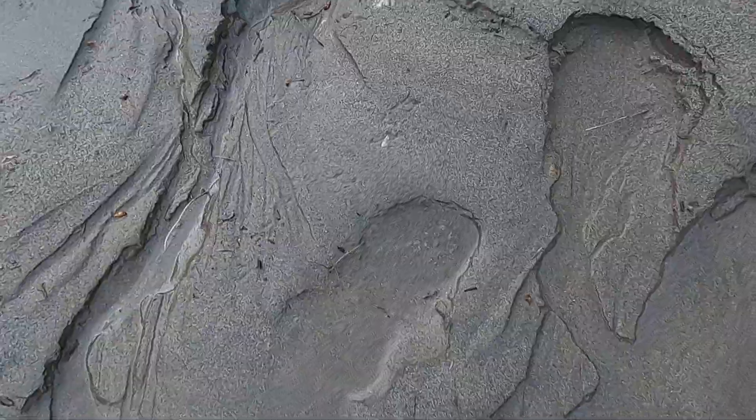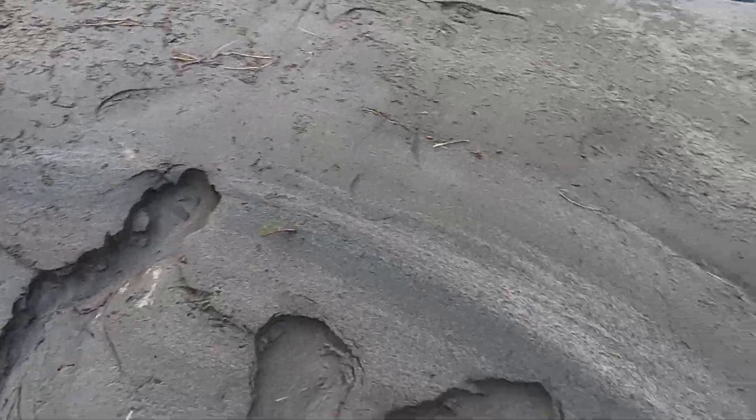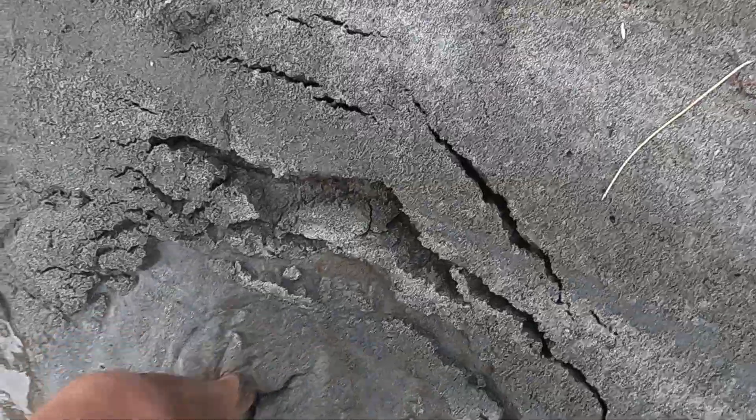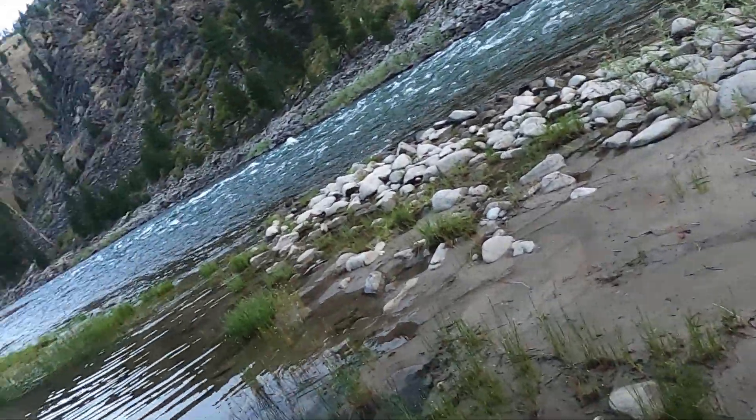This is basically water that is pushing apart the sand grains, so there's just no cohesion at all to the sand because it's so wet and liquefied. Here's another good spot where you can just work your feet into it — I could get stuck here if I really wanted to. Just a cool little spot with the spring coming into the river and seeping through the sand. If we look closely at all the little grains — even though the spring is moving very slowly, it has sufficient velocity to actually move some of these sand grains. Looking down here, we can see the sand grains being deposited almost like a little stream, producing depositional patterns we might see in a delta or an alluvial fan.